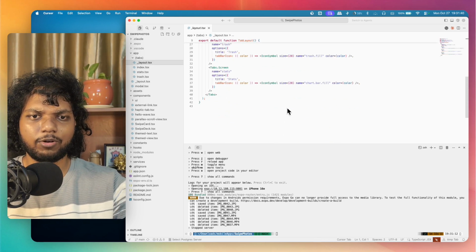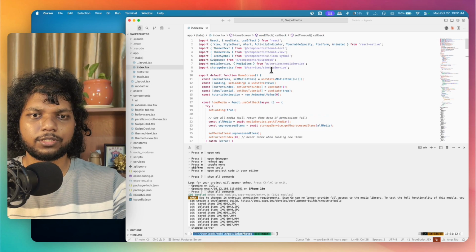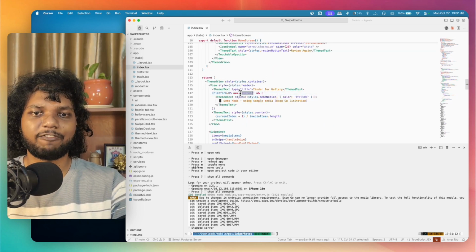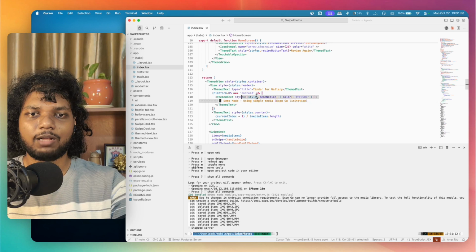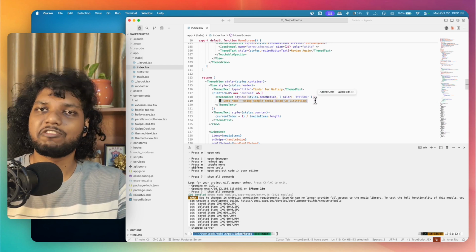I think in the layout or something I've written the code for this one. Let me just show you. Let me just show you when the device is Android. So you can see platform OS is Android. I'm just doing demo mode using sample media, an Expo Go limitation. So it was again written by AI.